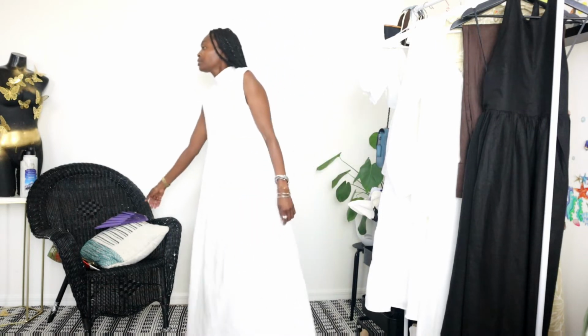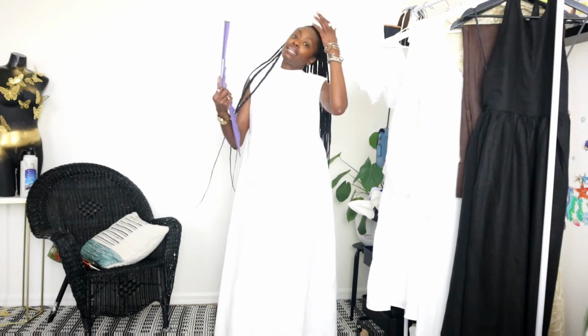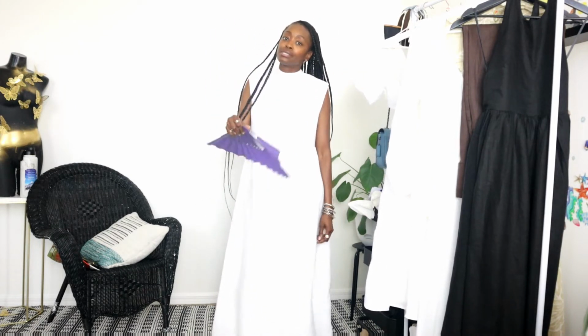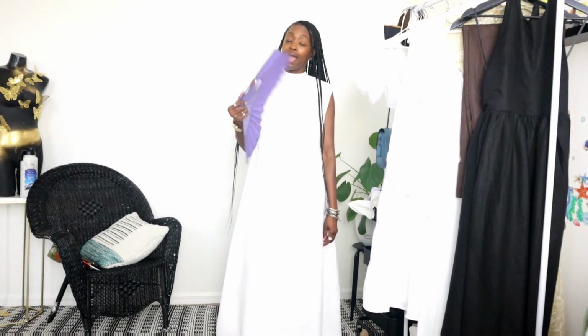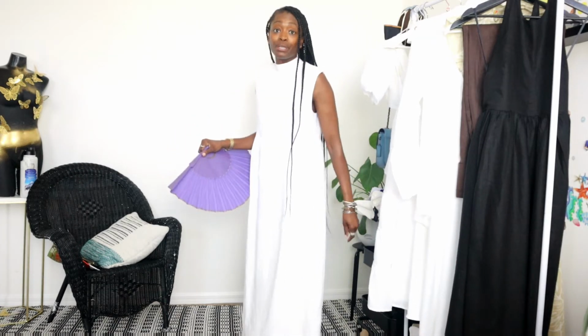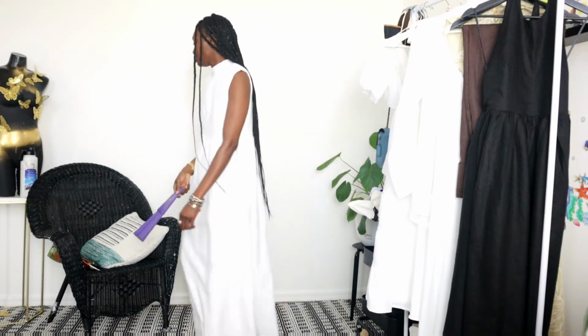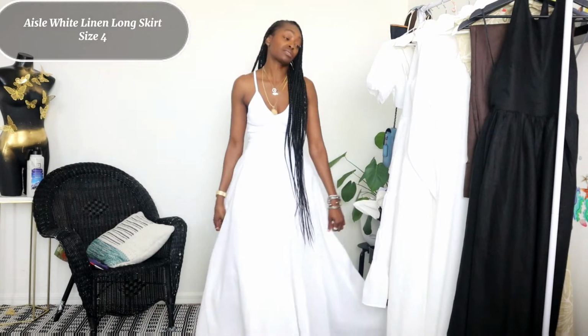I love it. It's nice to go roam around somebody's city with a nice little fan, a nice hat, a cute little purse, and some nice comfortable sandals. I'll be roaming somebody's city somewhere soon. In this piece, especially when I have a little picnic. Especially when you have a little one. When you have a little one, them days of the high heel and all them something they gone out the window, yeah, trust me.